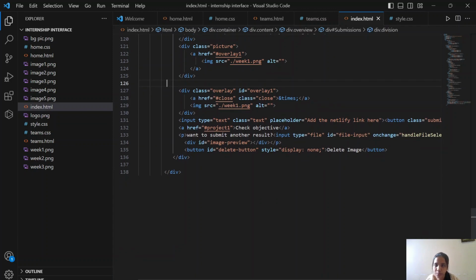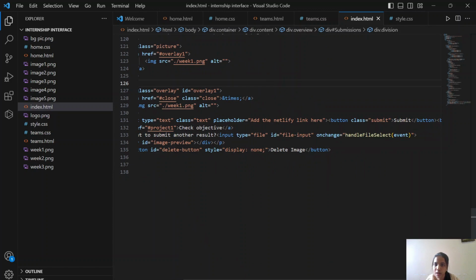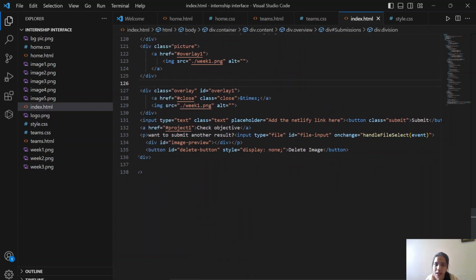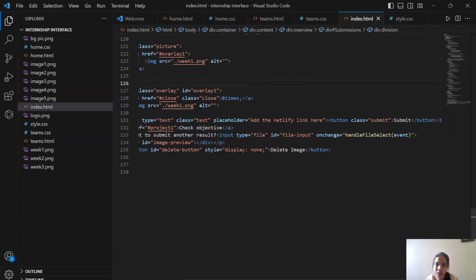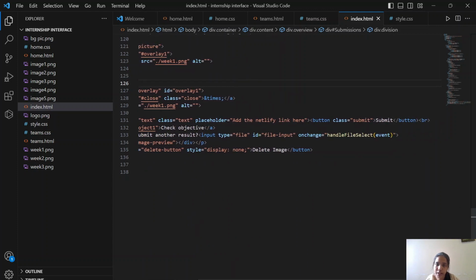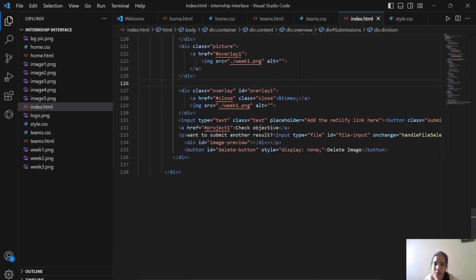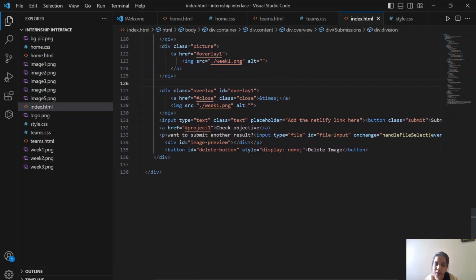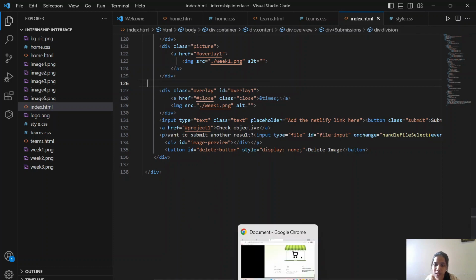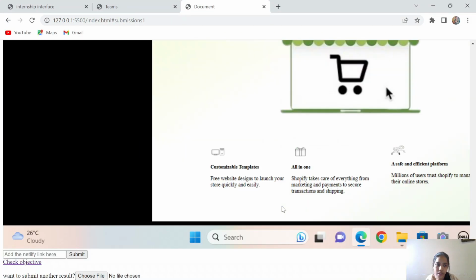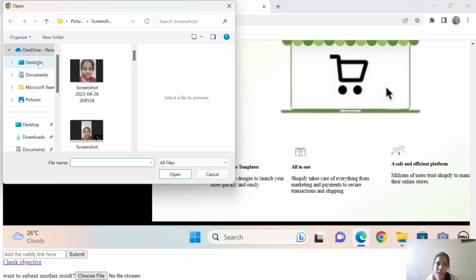Give one input with a placeholder where we can add our Netlify link, and a button for submit. And another button for choosing a file, for which we added an event listener, which we wrote in JavaScript. And then the option, this is for, I'll show you. When we click on choose file, we will be directed to our media like this.